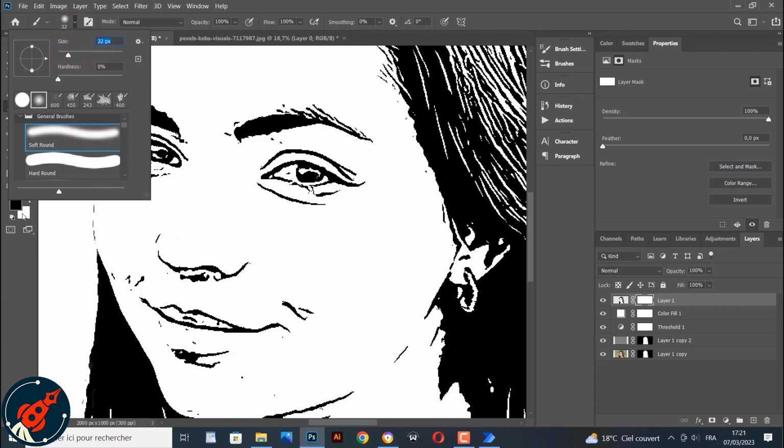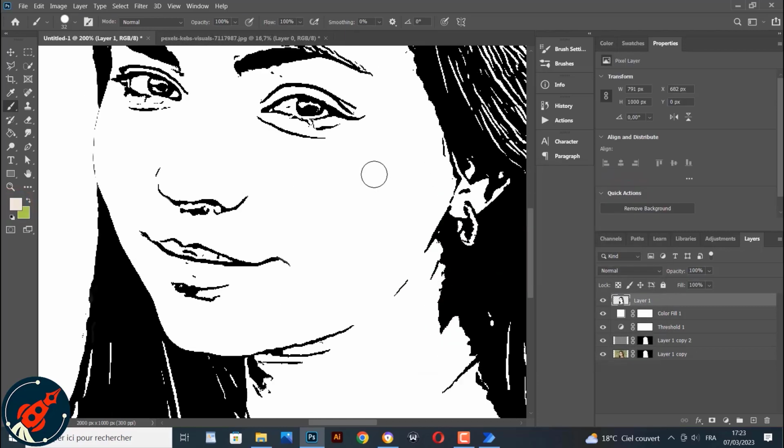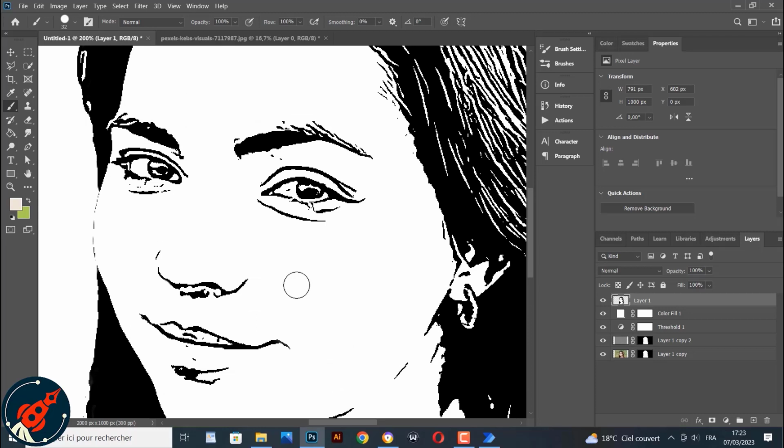Of course, using the masking technique, we create a layer mask, and with the black color in the Brush tool we try to eliminate any parts from the image which make it not look great.